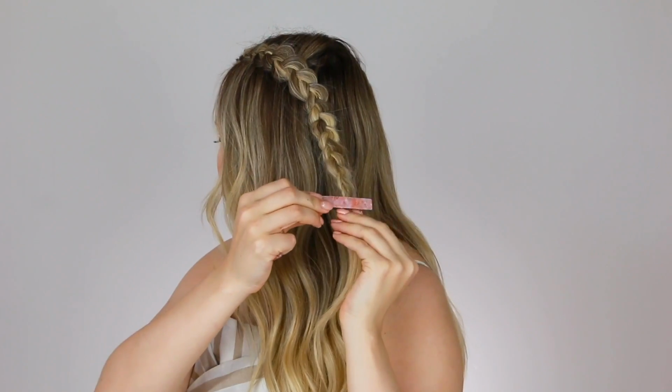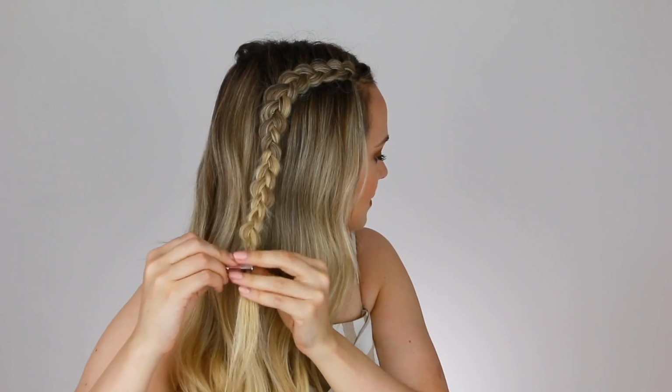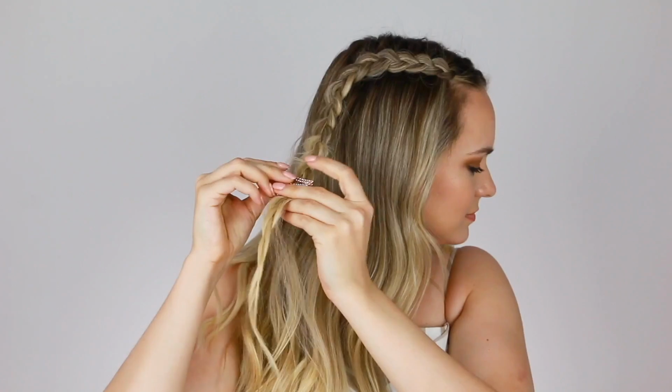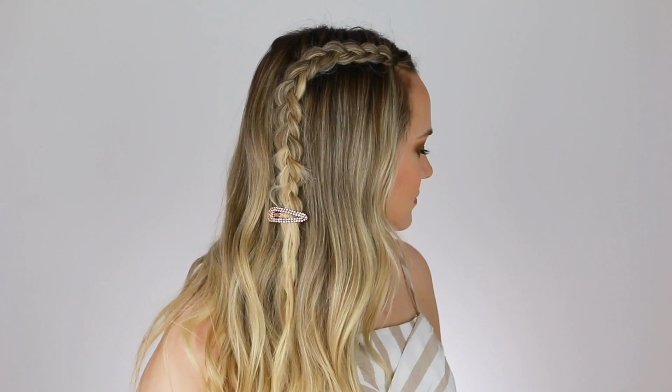If you have bigger braids, you could use a longer clip like this one I used for the Instagram video, and this one was really good to put on top of an elastic first because it's a little heavier. But for today, I'm gonna use these little snap clips, which are not heavy at all and can grab onto the small amounts of hair easily. So I'm gonna use those without any elastic.